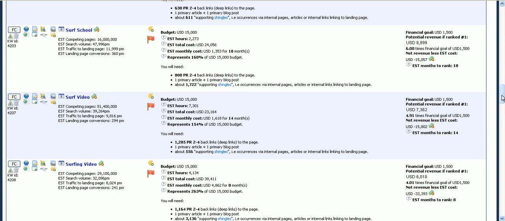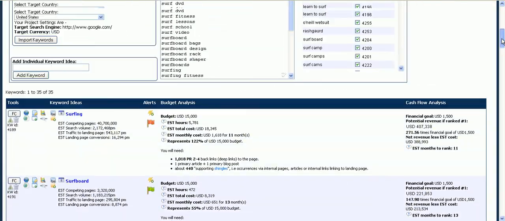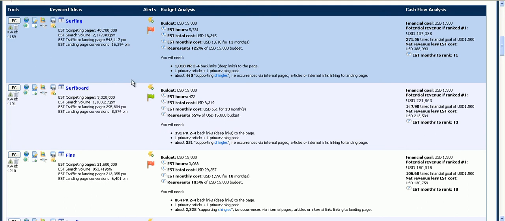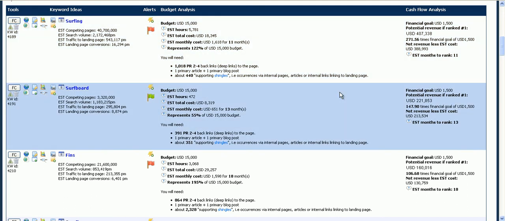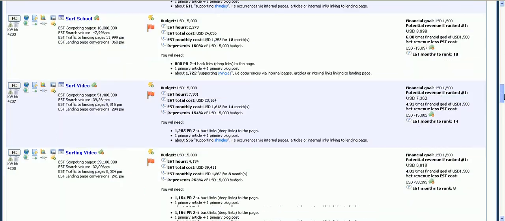Now with version 2.5, I've just shown you one screen, the keyword ideas screen, but here's how simple it's become. You can simply import your silo ideas, the keywords that sit at the top of your budget. Once you've got them and you've clicked on the little link and moved them across to your silo manager, you simply click, delete them all. You then take that one and find your 5 articles and import your ideas in. You look at all the rules and pick the best ones that match what you're doing. Go back up and delete them all. And now you need 30, so let's just go down to the low ones.